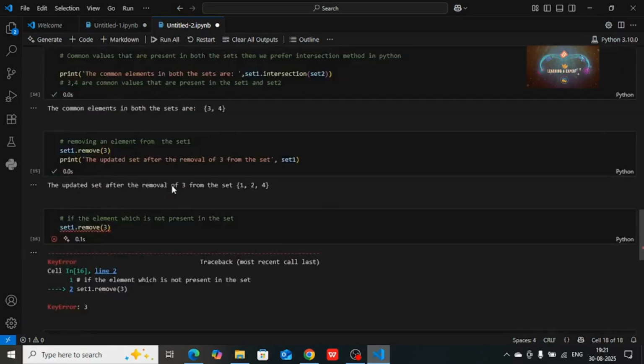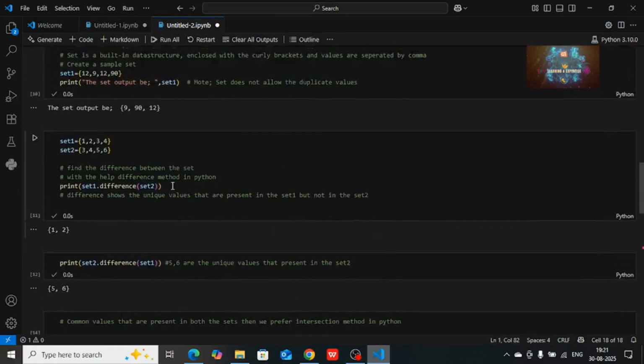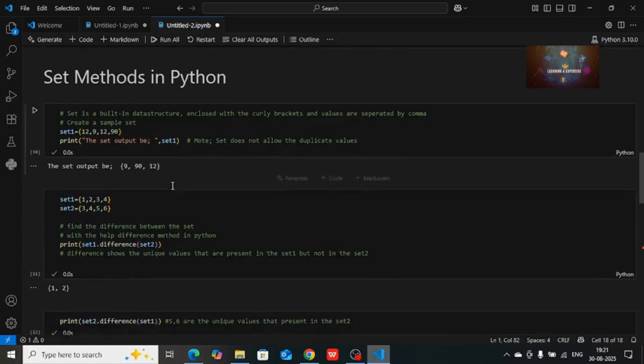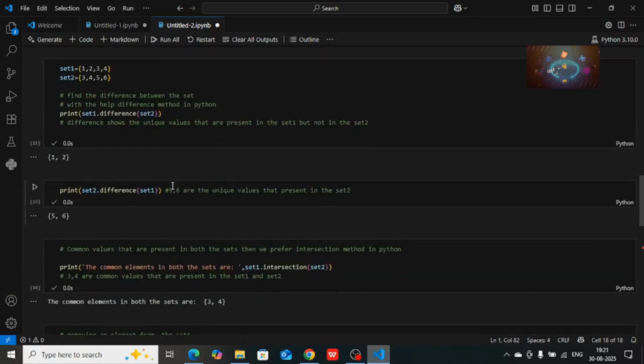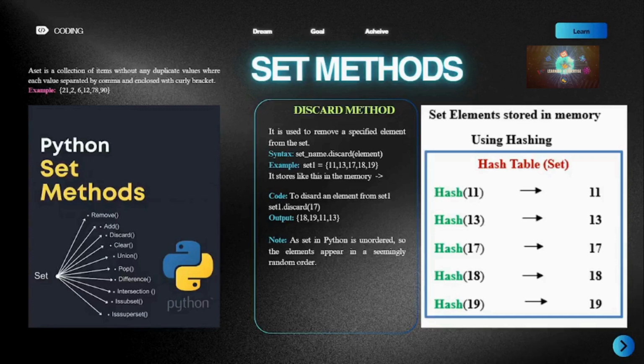These are the basic and a few methods present in the set which we will use in Python. Coming back to our presentation, we use the discard method to remove a specified element from the set, and if the element is not present in the set, it does not throw any error, which is useful.